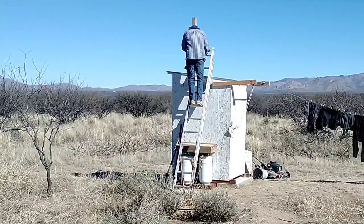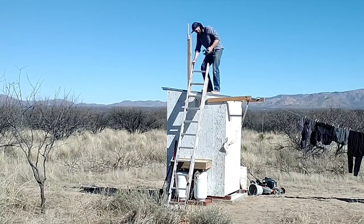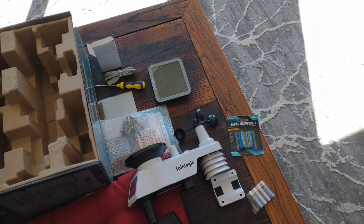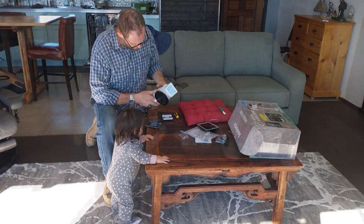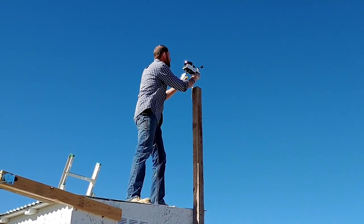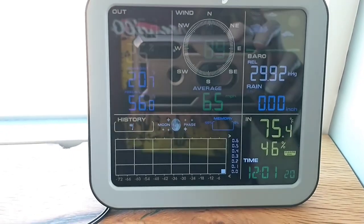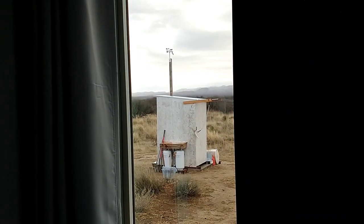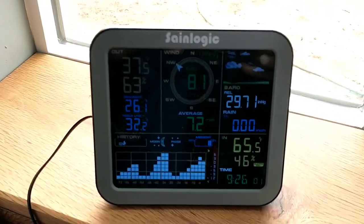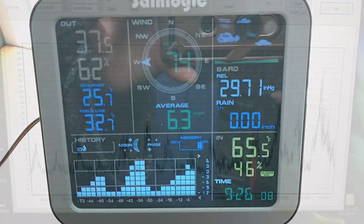One final thing we wanted to add to our multipurpose shack was a weather station. It ended up being a nice structure out away from the house that we could add a pole to the top of, to get the weather station sufficiently high in the air to accurately take weather measurements. There was some assembly required, so I built it inside the house with the help of my little granddaughter, then went outside to mount it on the pole. We needed a line-of-sight location for the home base, so we placed it on the bedroom windowsill. This weather station is something April loves — it shows wind speed and direction, rain accumulation, outdoor temperatures, and all kinds of data we can track by connecting a computer to it.